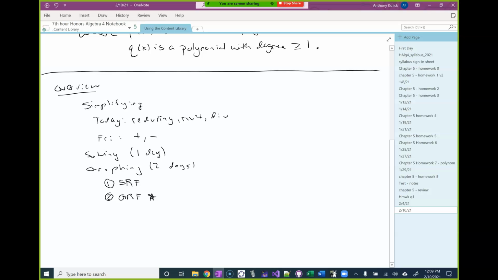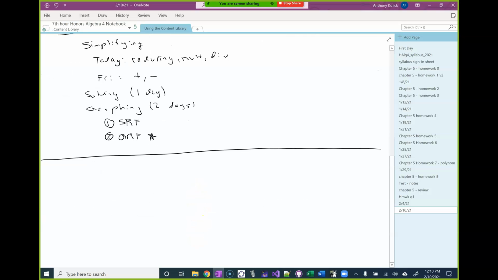But that should be considerably less than what we spent in Chapter 5, which was 6 weeks or something, right? Basically all of January and half of February we spent walking through that. And I think we even started a bunch of that even before break, right? So that was a big chunk of time. Basically, I just want to give you a little bit of a picture of what we're going to do and what to expect. Okay?